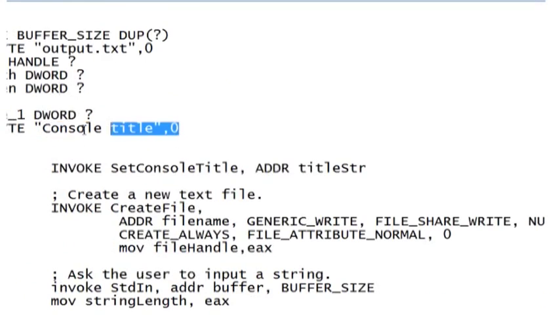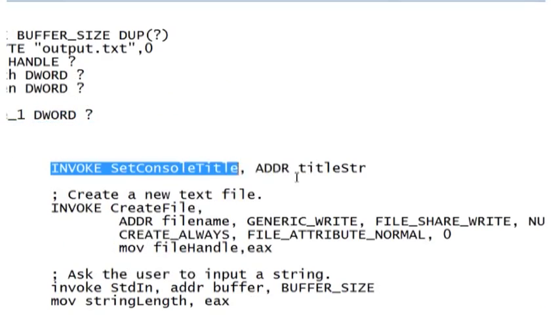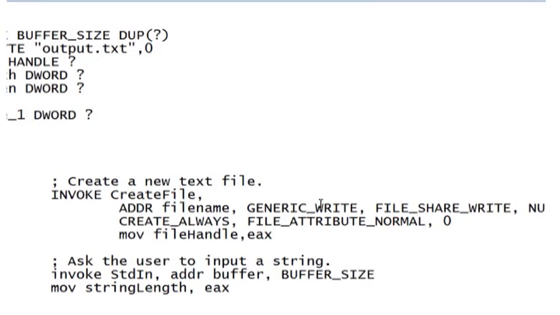So here you can see that we are going to create a new file. How can we create a new file? We write invoke CreateFile, with the file name, the address of the file name, generic write purpose, and this is the sharing, file share write, and the security is null, and CREATE_ALWAYS, and the file attributes are normal.